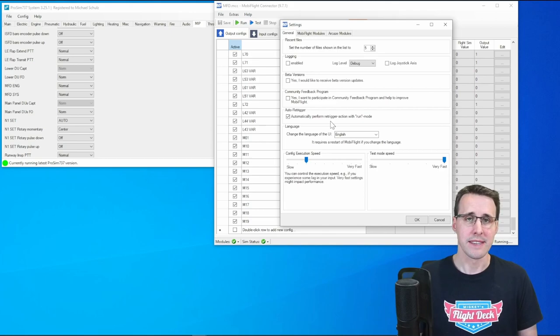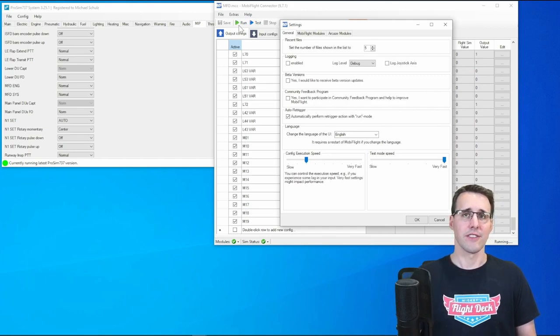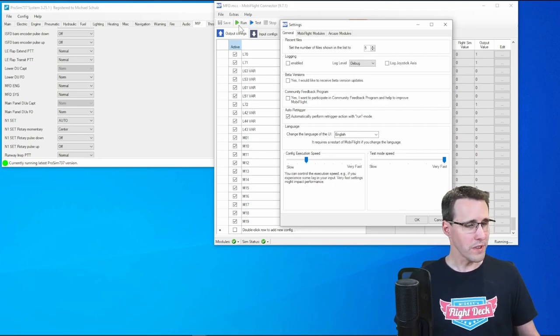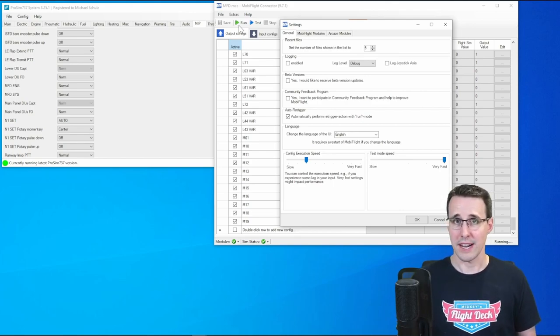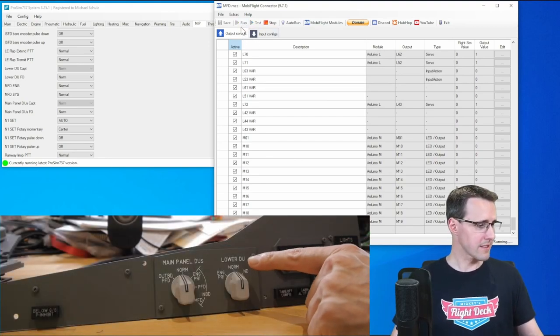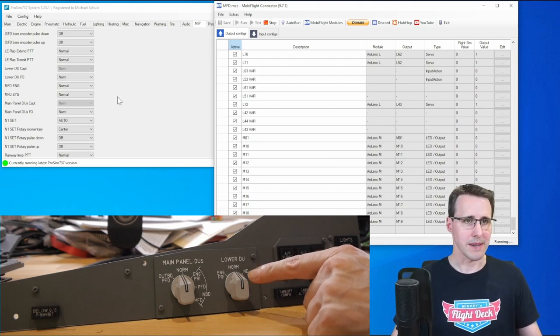What does this mean? When you click Run in Mobiflight, then it synchronizes the values of the different configurations with the settings of your hardware. I will show you what this does here. So when we don't have this action here and we click on Run, we will test this here with the lower DU switch from the captain. You can see this here in ProSim.